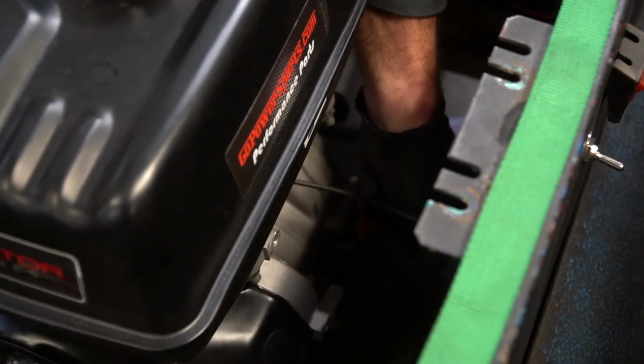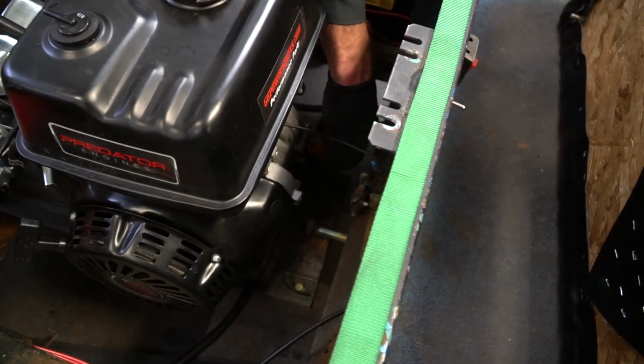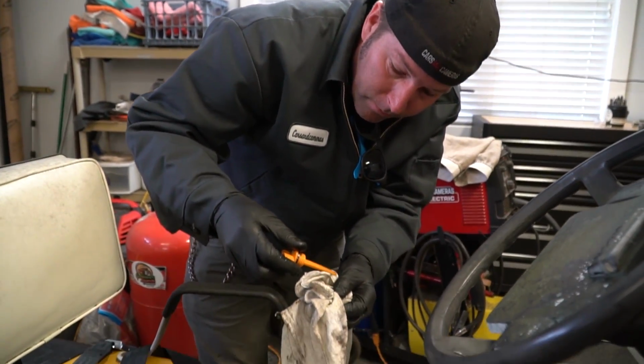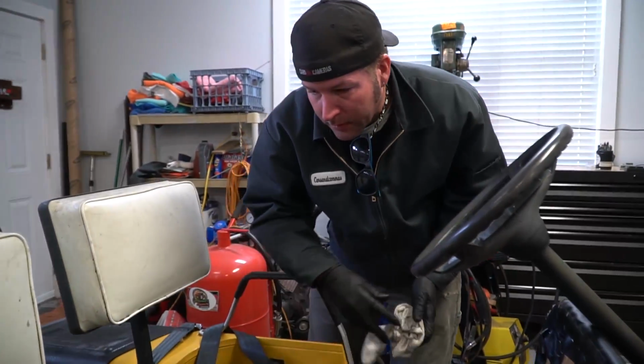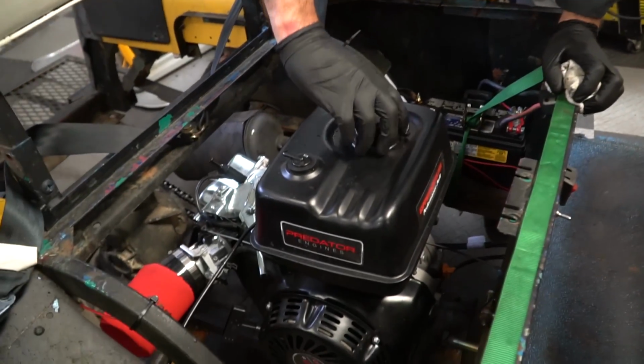All right, so the engine's at a little bit of an angle, so it's going to distort the reading a little bit. But what you got? Halfway up. That ought to be perfect. So, engine oil's good. Yeah, we might as well add some gasoline in it.